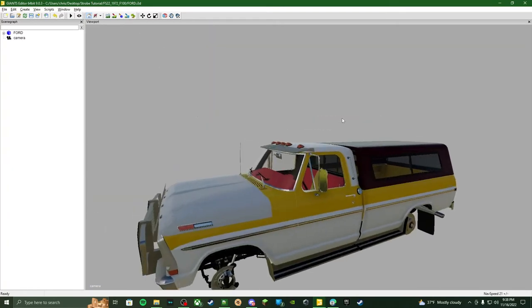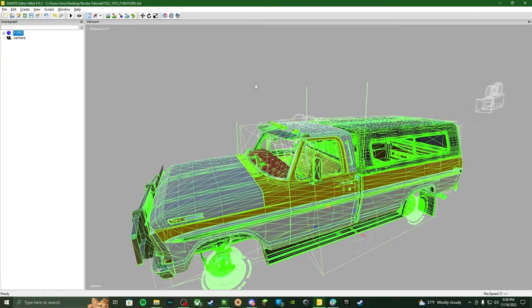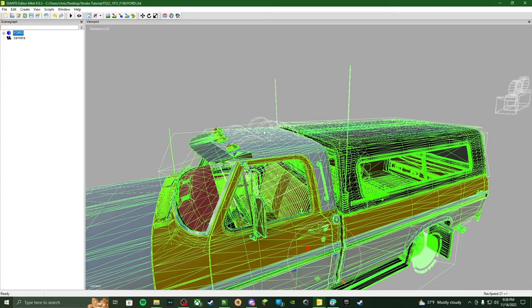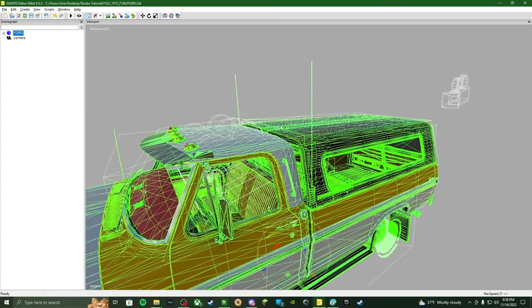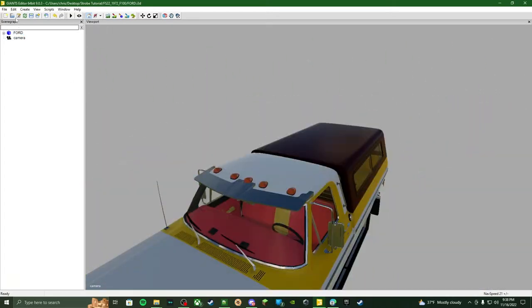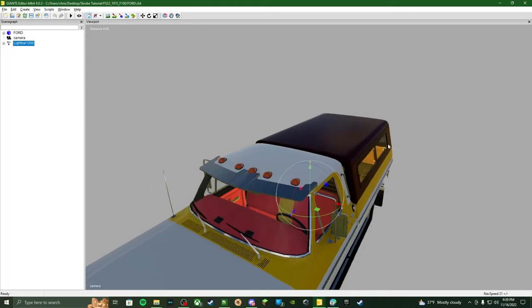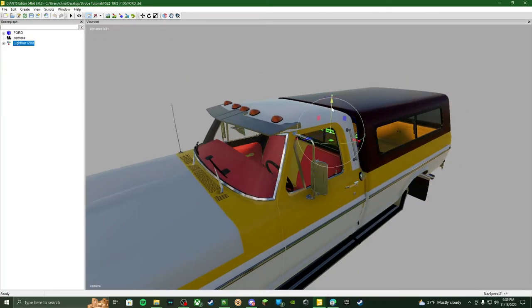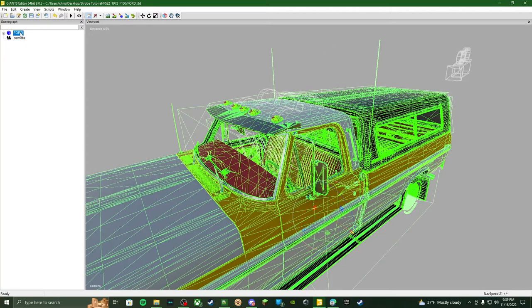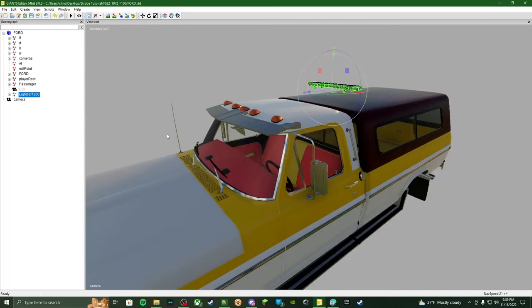So as you can see, we have our Ford here, and I always like to make sure that there's not something hidden right here, because this is where we're going to be putting the light bar, and it doesn't look like there is. So let's go ahead and bring that light bar into this. So we're going to click file, import the light bar, open. Okay, and as you can tell, our light bar is now here. Now, what I recommend doing is actually moving this light bar into this group right here. So Control X, and then we're gonna Control V. So now this is part of this group and it's not by itself.